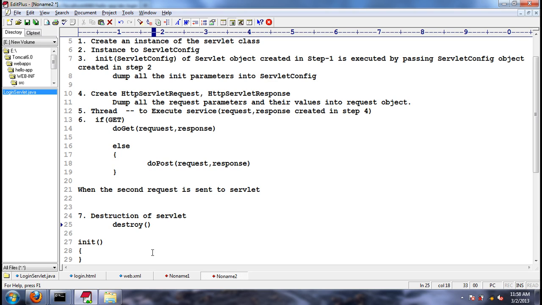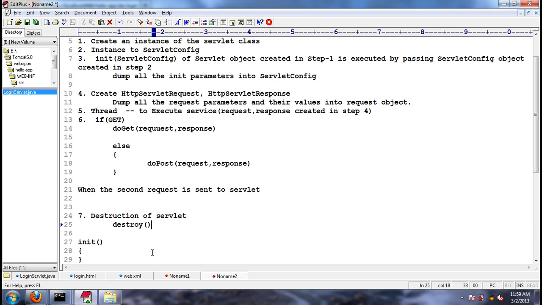If you don't write the destroy method, does it mean it doesn't clean up what you have created? It may do that, but only when the server is stopped. But until then, if we have 1000 servlets, those 1000 servlet objects will exist in memory until the server is stopped. So it will cause memory issues.